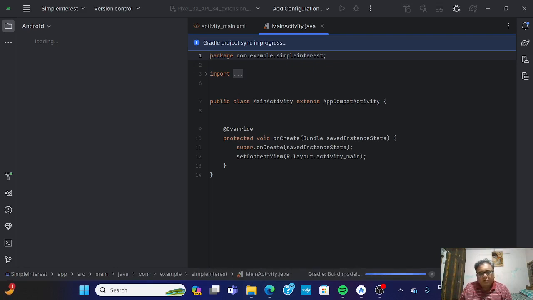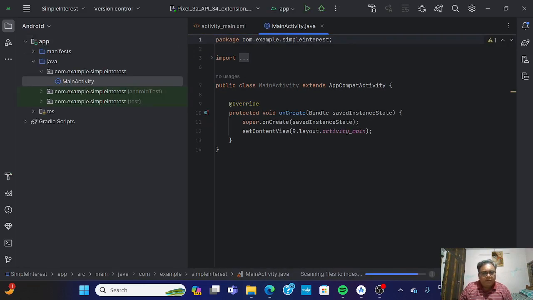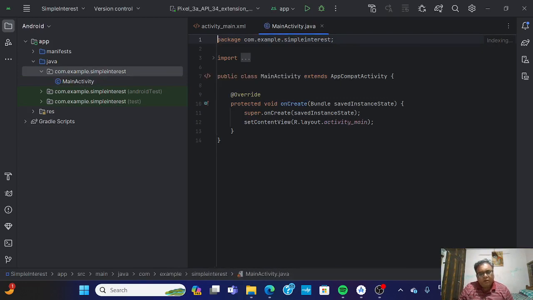So after building up the Gradle, we have to focus on the activity main XML file, and in that we have to mention the three fields, that is principal amount, then rate of interest, and then number of periods. Okay, and then we have to create one button as well as one text view field for the displaying of answer. So here it is, the layout is ready.